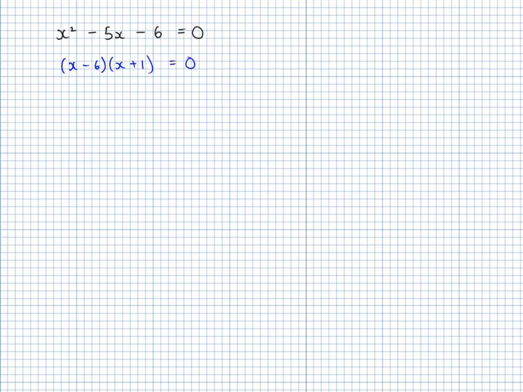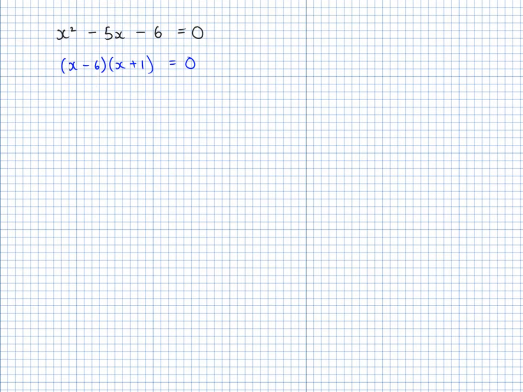Okay, so once we've factorized it, we can say that we've rewritten our expression as a multiplication of two things. And in this case, when it's equaling 0, I know that for this left hand side to equal 0, I need this bracket to be 0 or that bracket to be 0, and then these will be my answers. And the reason for that is because I've got a multiplication of two things, and the only way I'm going to get 0 for my answer is if one of them is 0 or if both of them are 0.